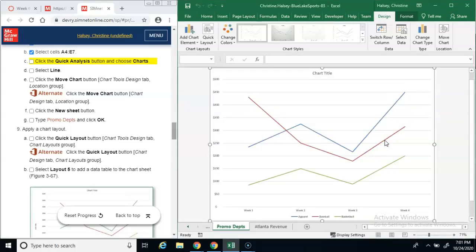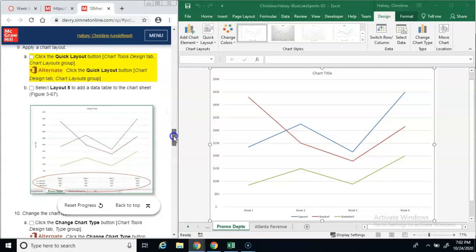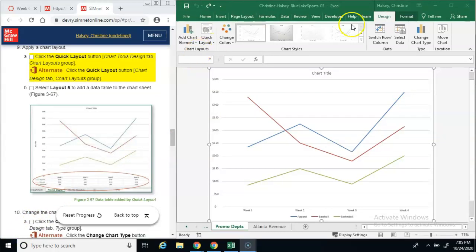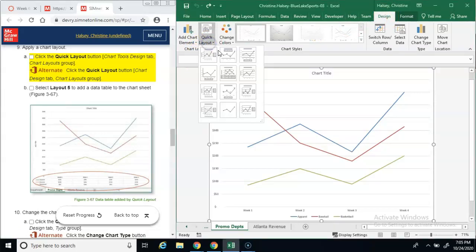Click OK. Okay, on the Design tab, Charts Layout, Quick Layout, and Layout number 5.